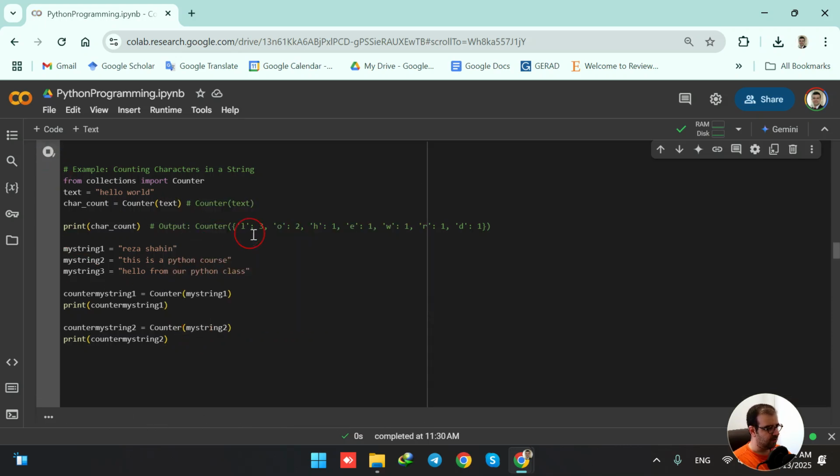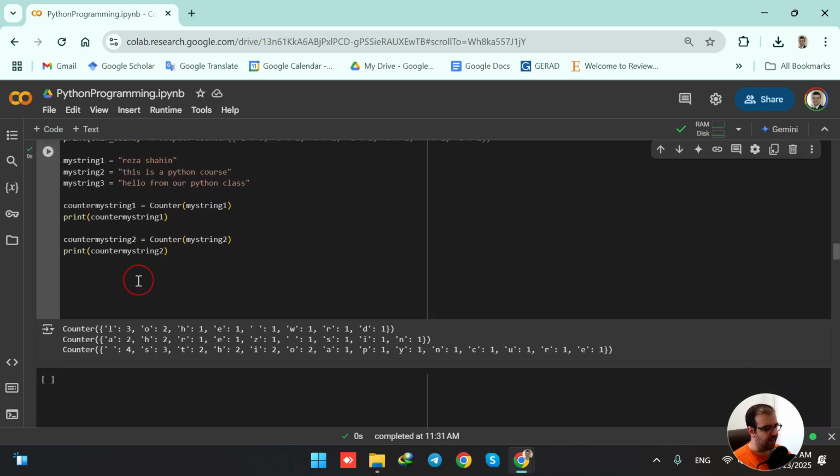So if I run the code one more time, we see that regarding our second string, space appeared 3 times.